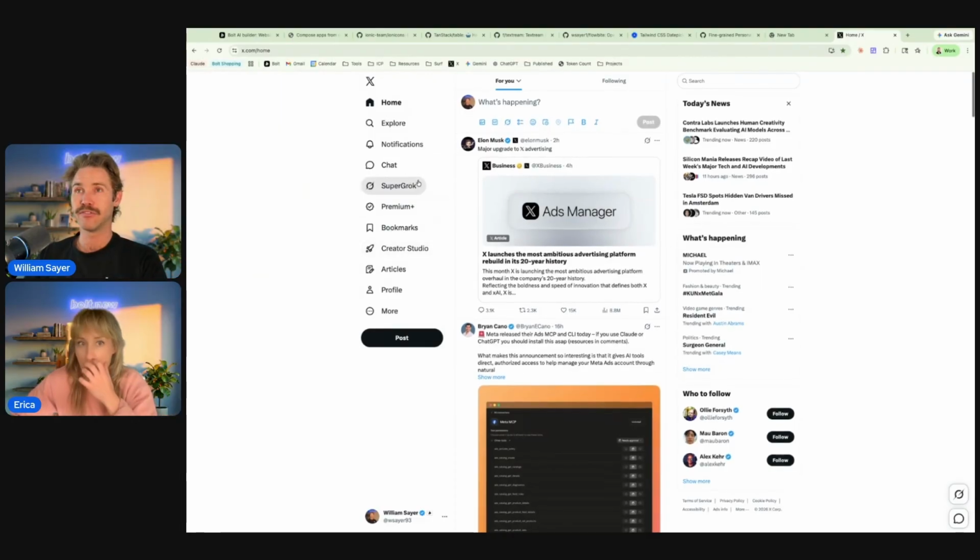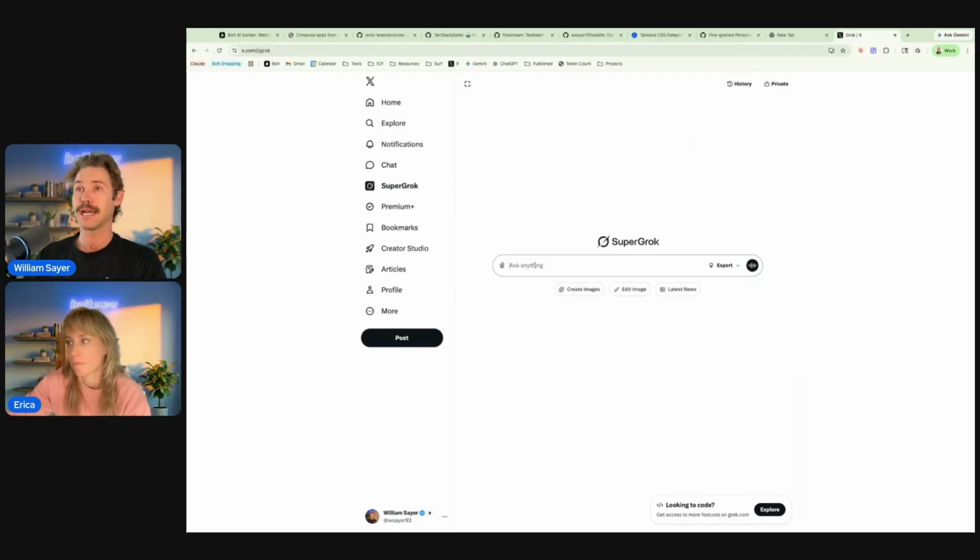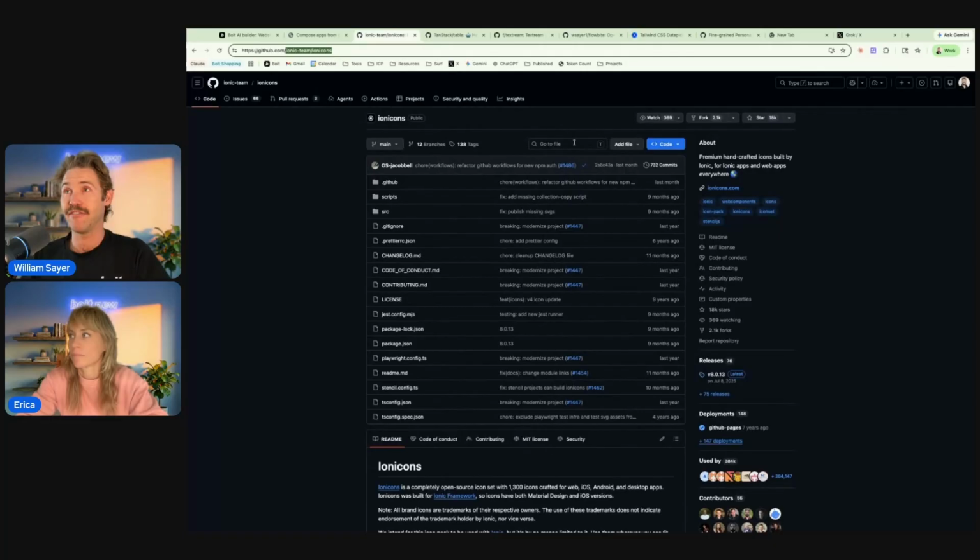So what I did for my research is I actually used Grok, and I asked, what are some good open source GitHub repositories for icons or date pickers or any sort of components that you would like? And I think X has a really good understanding, because when someone has a repository, they may not make a website, and Google may not index it. So I find that Grok itself has a good awareness of, and is up to date with, what people are sharing. So that can be a good resource for you to find these repositories. Let's have a look at some repositories I found ahead of time.